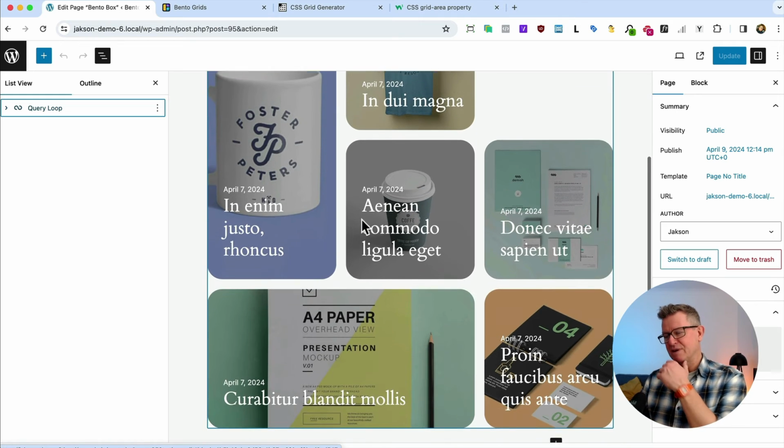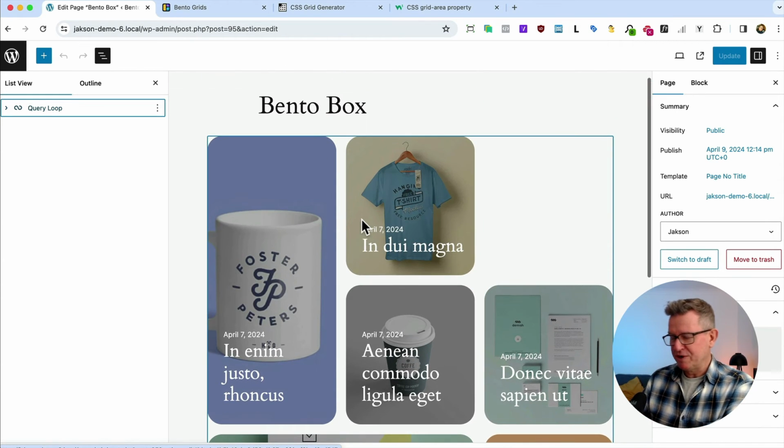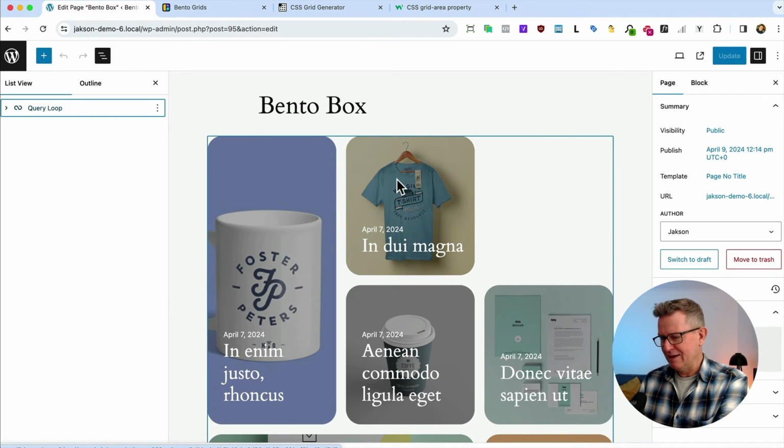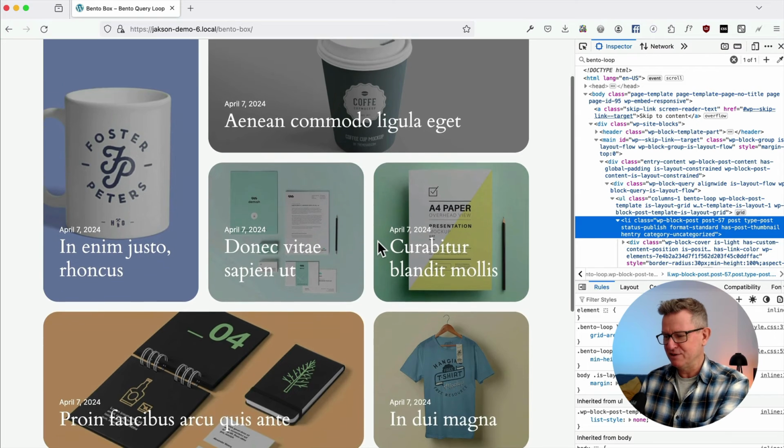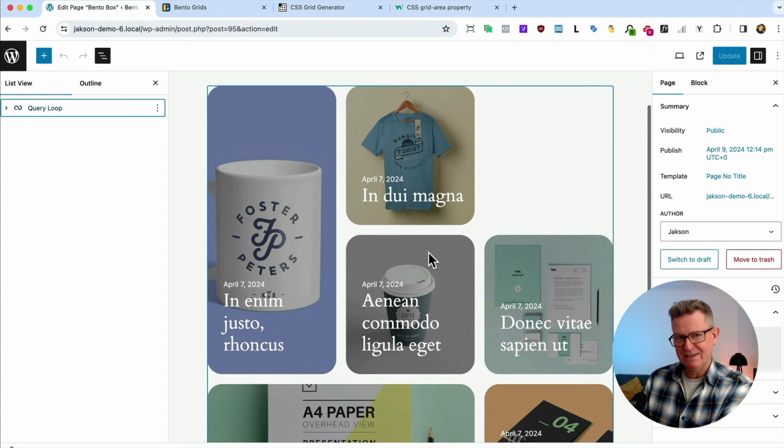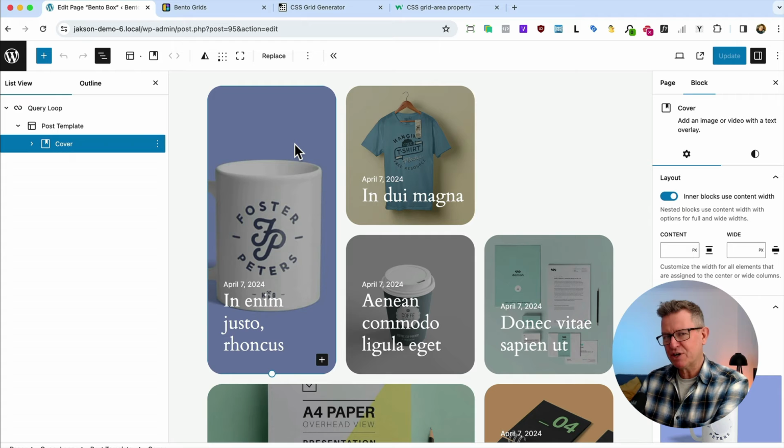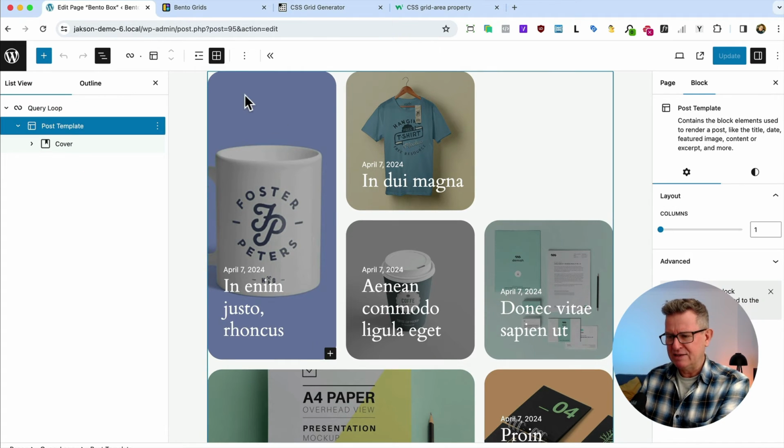Now you will notice something immediately wrong here. And I've got to be honest, this took me a little while to figure out when I was first working on this, a couple of months ago or something. That doesn't look like this. So what it is, is that this is a query loop, and within the query loop, within the editor, one of the items is kind of the template, if you like. It's this. Essentially, the editor puts in an extra list item that is the template. Like I said, don't make me explain it.